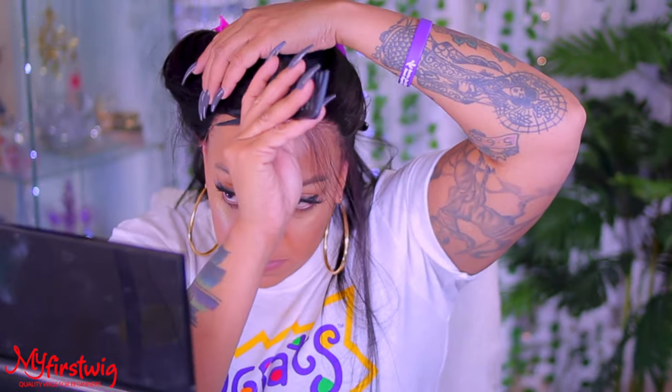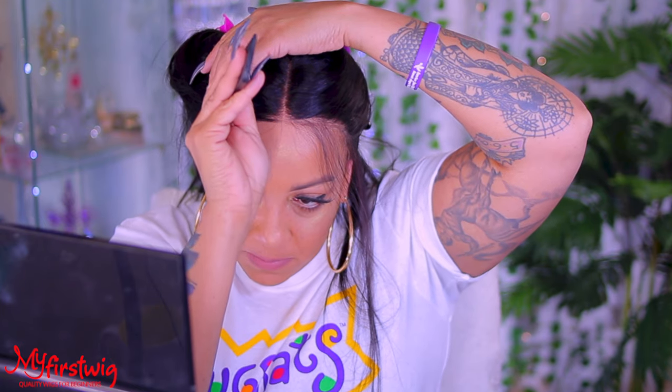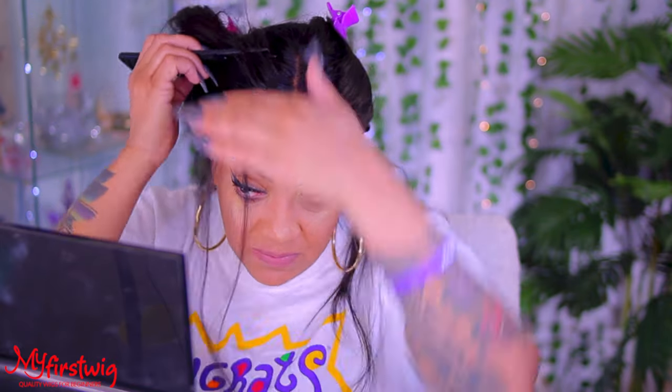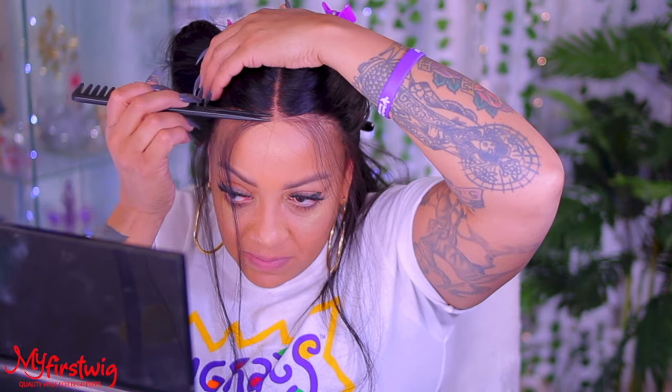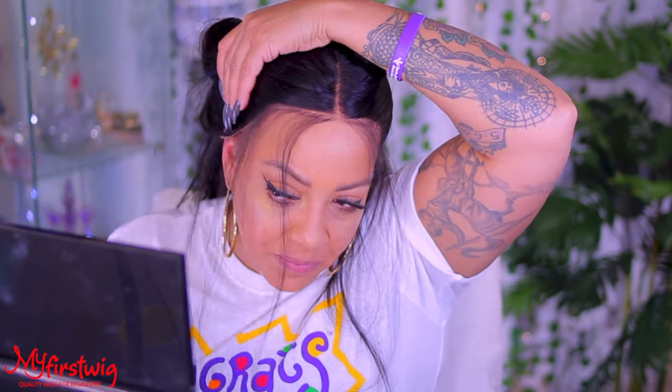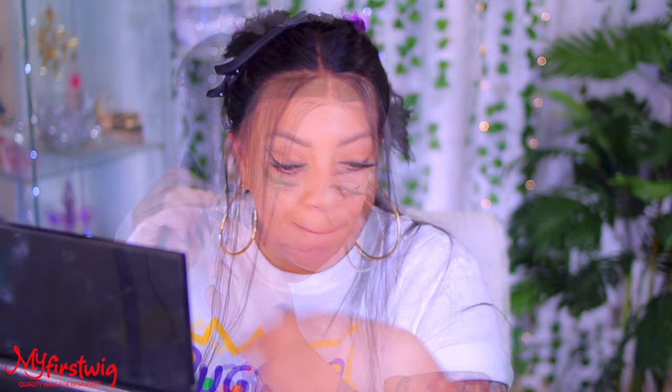So I think it's really good for especially those who don't know how to pre-pluck or just don't have the time, just don't want to. Either way, it's a great wig. You don't have to do much to it, but just put the wig on. Girl, didn't have to do a thing. I didn't even bleach the unit. I didn't even wash it. I just took it out the box, put it on a mannequin, and now I'm putting it on me. So that's the number one thing that I do like a lot about MYFIRSTWIG.